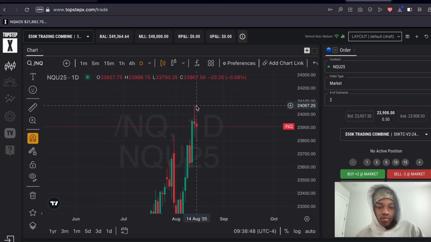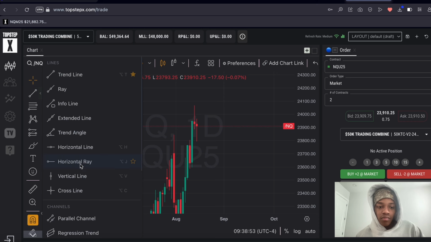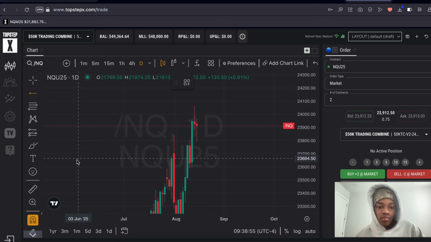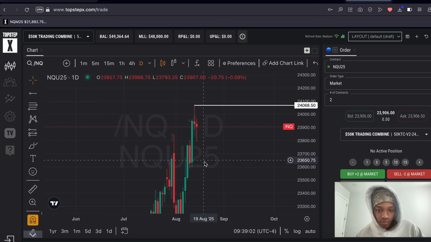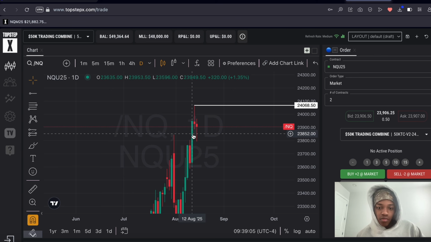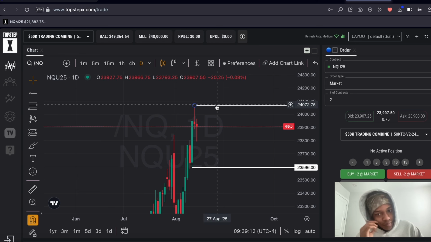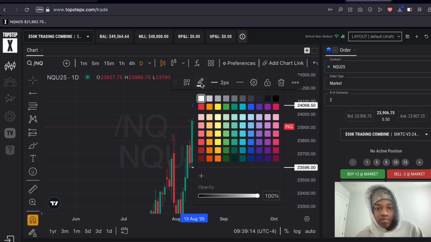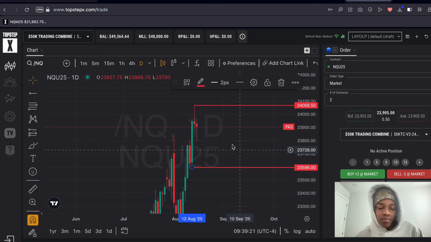So we got yesterday's high right there. Yeah, yesterday's high. And yesterday's low was already taken out, so going to the low of the previous day before that. I think I'm gonna make these red like I did yesterday. I'm low-key kinda late because the market's already open, but I'm straight.